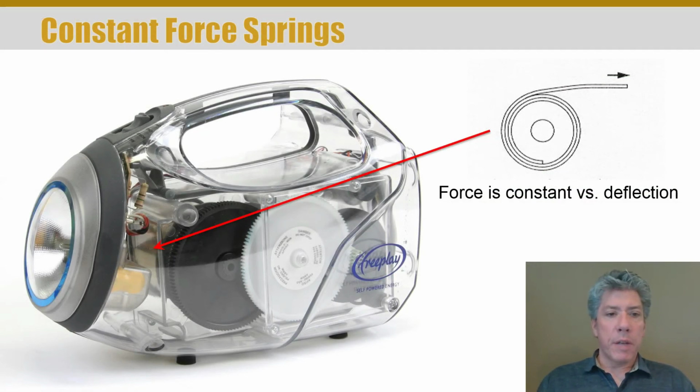Here's an example from my childhood. My father used to have a flashlight like this. I'm the proud owner of it now, or I'm not sure if I should say proud owner or trying to keep the darn thing working. But it's a wind-up flashlight. And when I was a kid, he always liked going in caves, so I've been in probably every cave within probably a 100-mile radius of home.